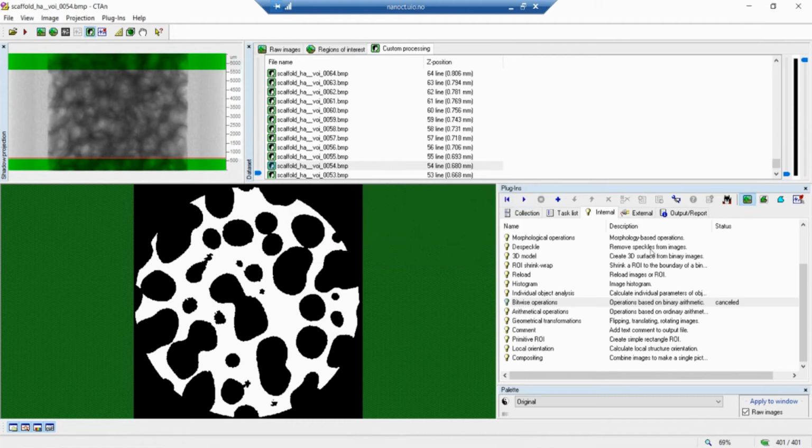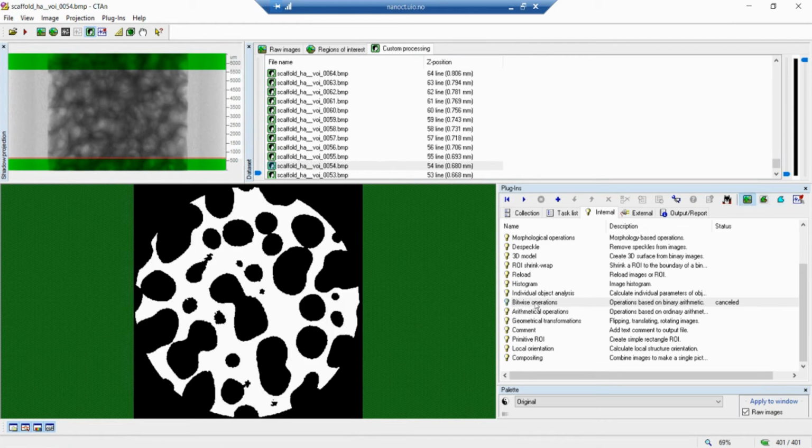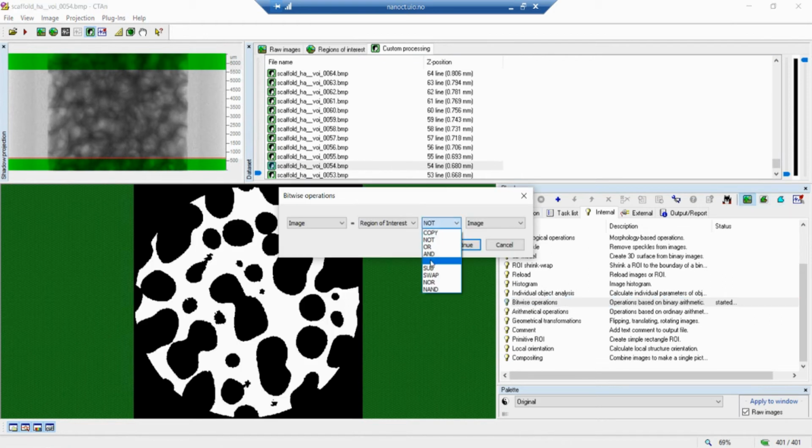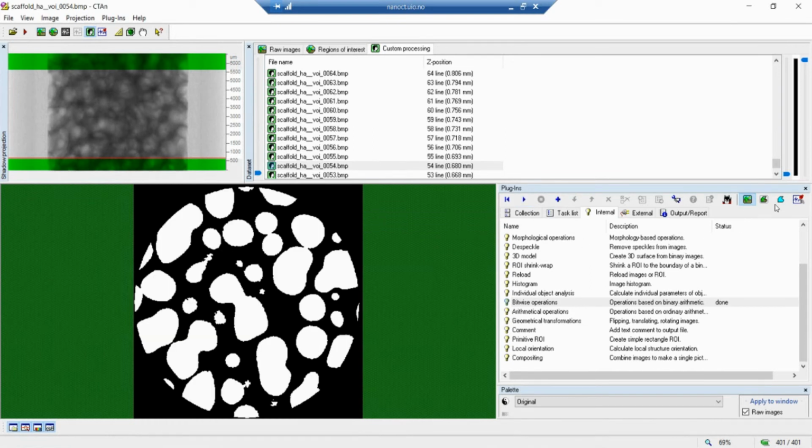This one will invert my image and make it be inside the region of interest. So exactly like this. Actually it makes the image to be exactly the image inside the ROI.